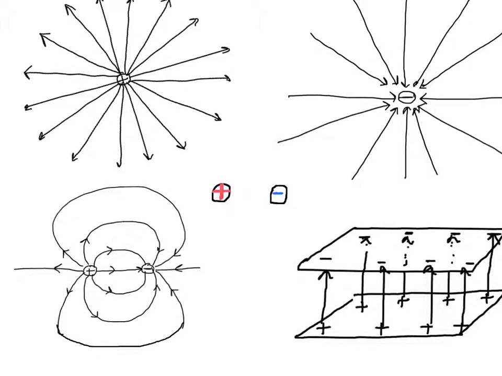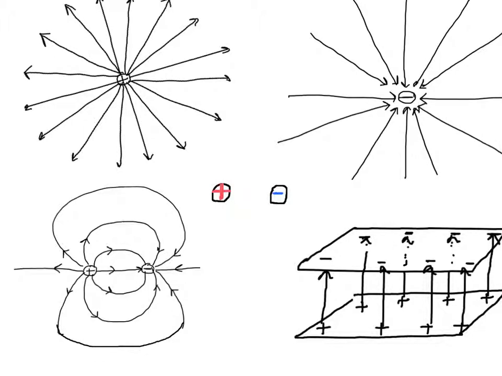So see here a point charge, a positive point charge, a negative point charge, a dipole, and two charged plates to give us a uniform electric field. So here are four different kinds of fields we're familiar with, and when you look at the field, you see field lines. And what do the field lines tell you? They tell you about the force field surrounding the charged objects.